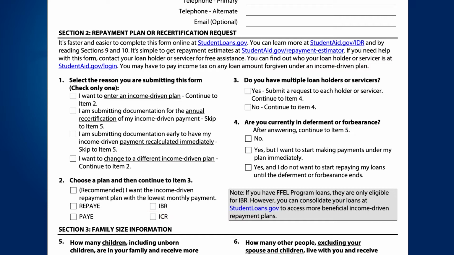But as shown on the application, we recommend that you choose the first option, and we will place you on the repayment plan that offers the lowest monthly payment. Answer any other applicable questions in Section 2 before moving on to the next section.